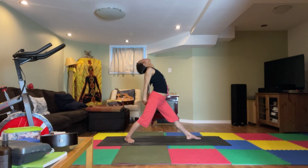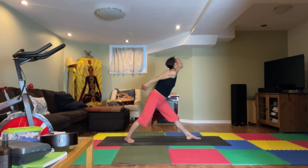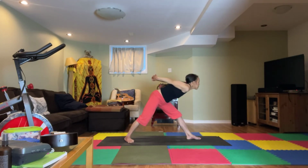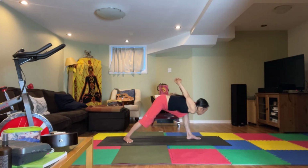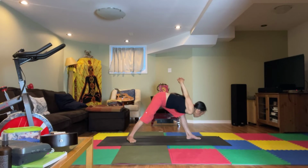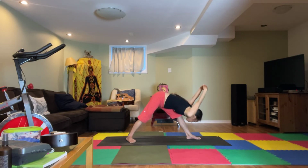Exhale, come back forward, hinge at the hips, and see if you can bow to the front leg. Bend your right knee if you need to a little bit, so you can rest your belly on your thigh. And start to pull your hands over your head. Try to creep your chest forward. Lengthen the back body, the spine. Gesture of humbleness. With your head down, your eyes downcast.